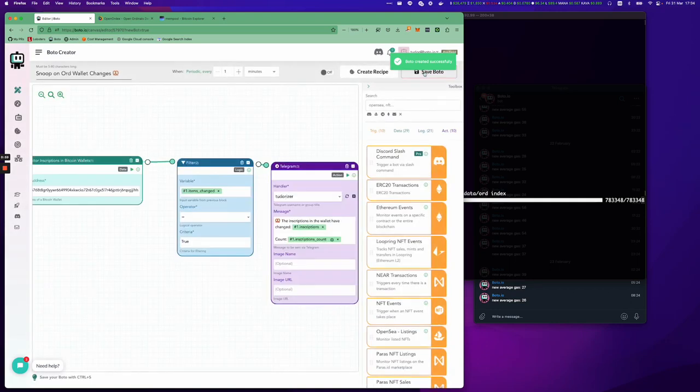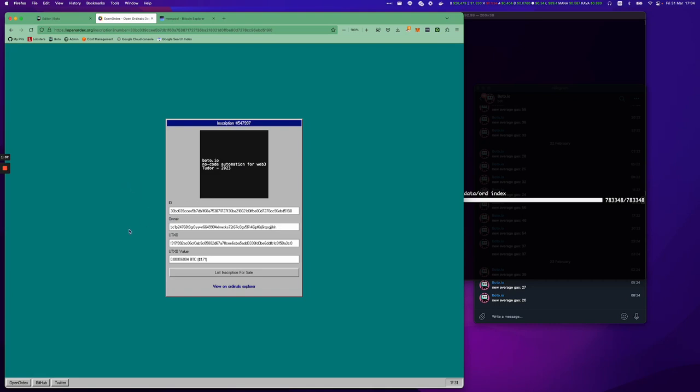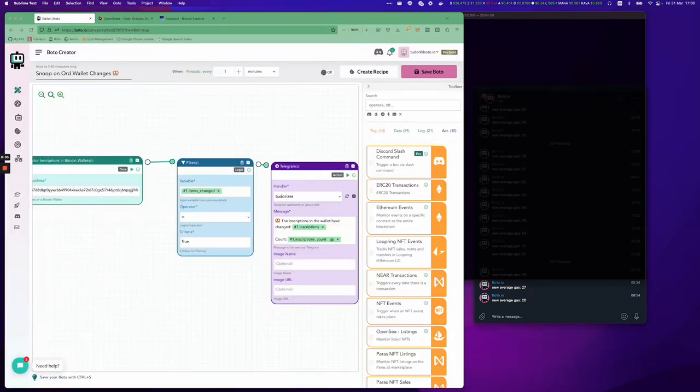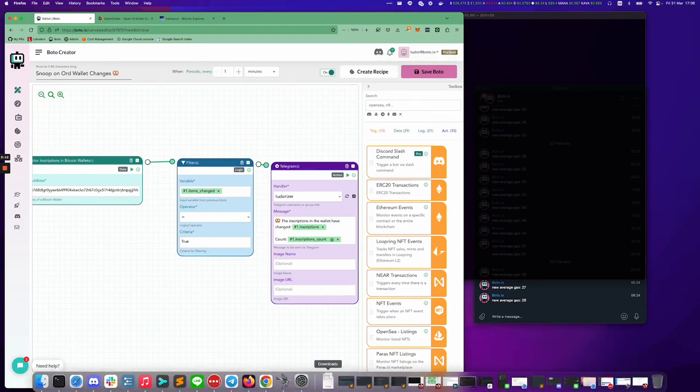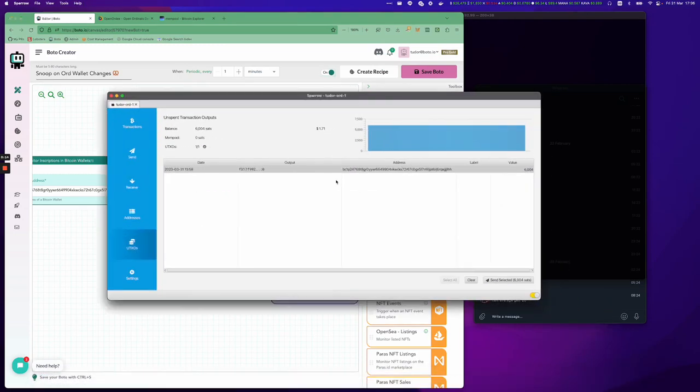Now to see it in action. The address used in the block owns only this inscription. Next, to turn on the bot and see it in action, I'll transfer the inscription to one of my other Ord wallets. Okay.